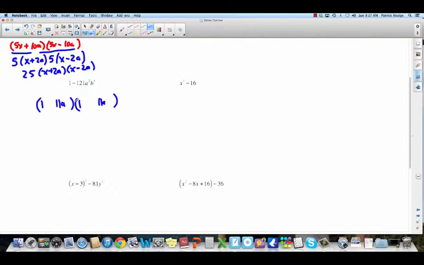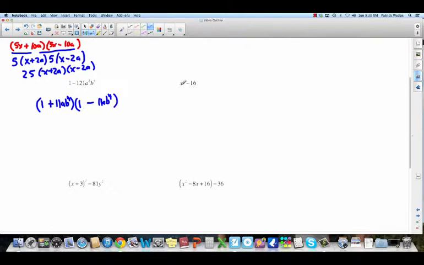What's the square root of b to the 8th? B to the 4th. Why is that? Why is it b to the 4th? Because remember, when you multiply b to the 4th times b to the 4th, what do you do to the exponents? You add them. So you get b to the 8th. This is always the case. If you have a variable to a certain exponent, you just take half of the exponent when you take the square root of it. Make one of them plus, one of them minus, and you're done. Hope you can read that. That's 1 plus 11ab to the 4th power, and 1 take away 11ab to the 4th power.